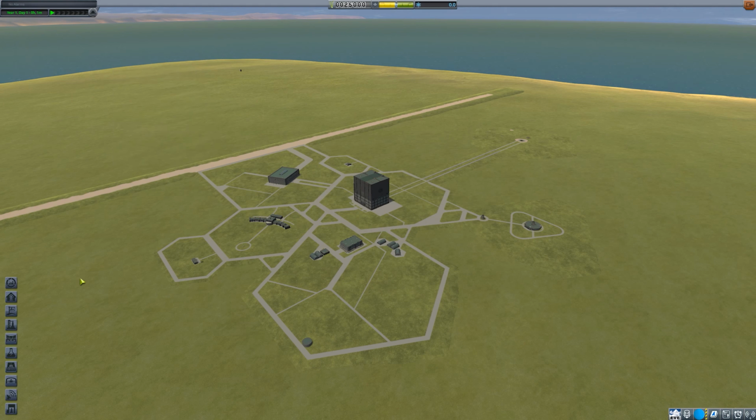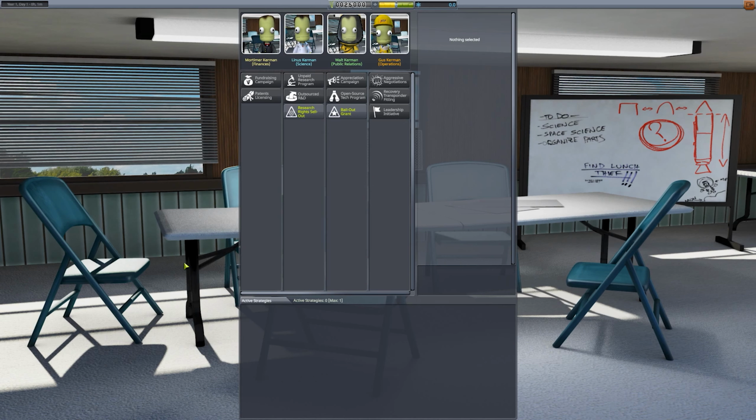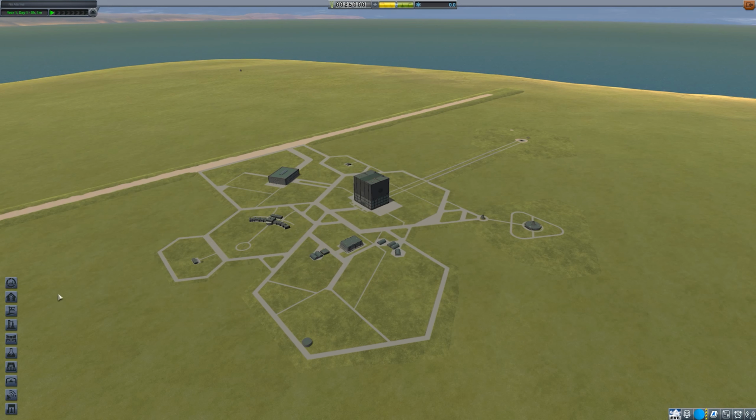That's fine. So the first thing we're going to do is go through these buildings and talk about what they are. The administration building, here on the left side, this is used for setting what are called strategies. In the early game, these don't really come into play very frequently, but in the later game they can become a big deal. The long story short is that you can tweak your mission rewards so that, for example, you get less money but more science. So that's the super oversimplified version of that.